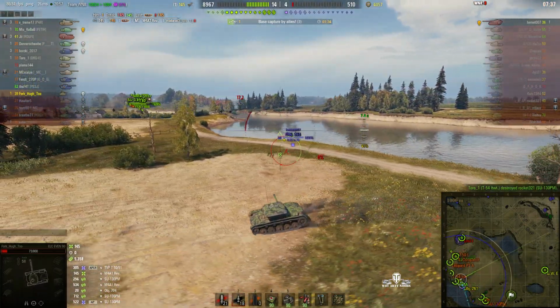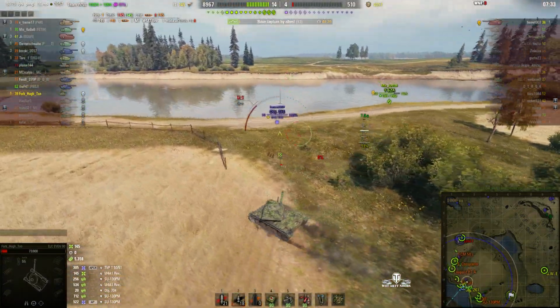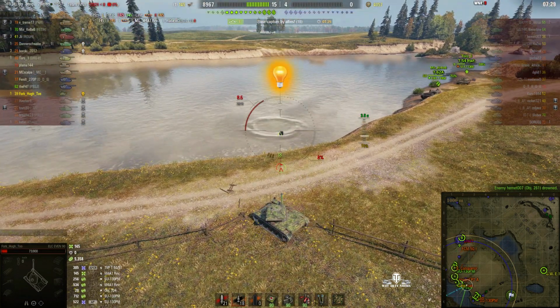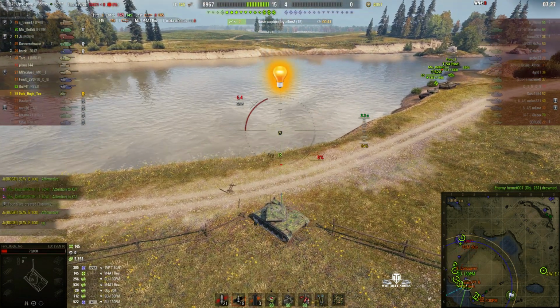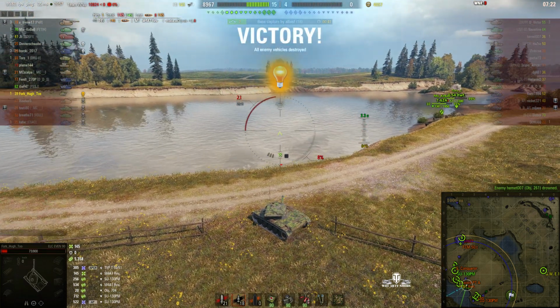And there's the Object 261. He's in the water. And the T-62 is going after him. And it looks like he drowned. What a loser. Don't go into the water and drown. You fight. Well, that's the game.